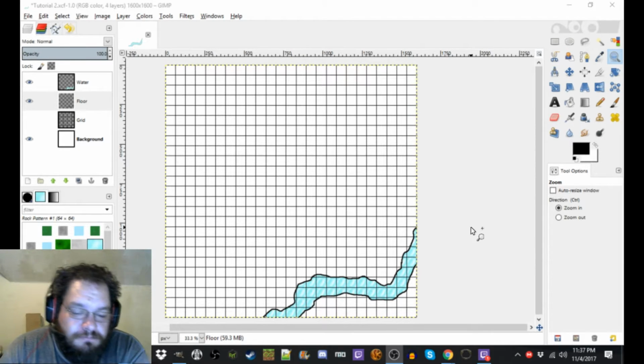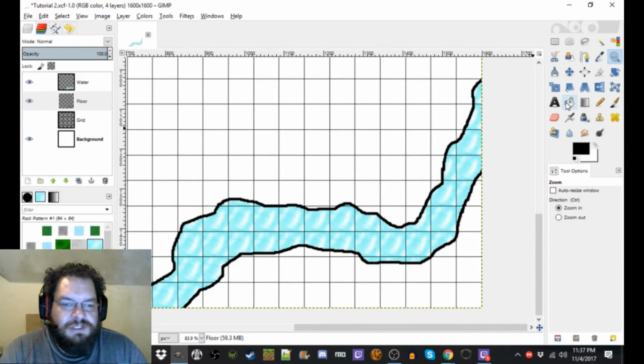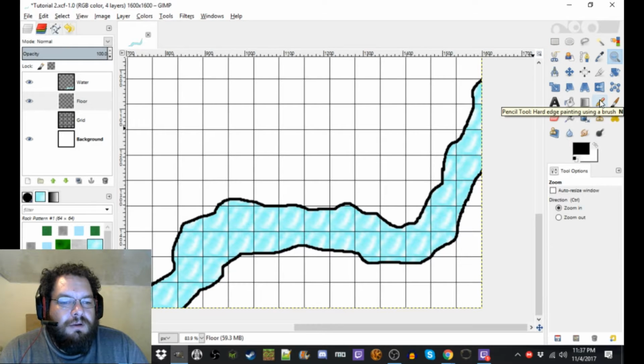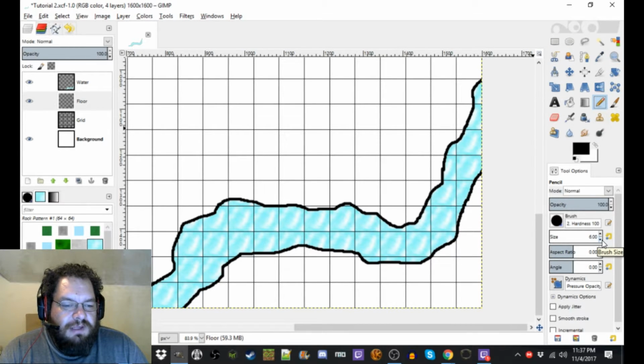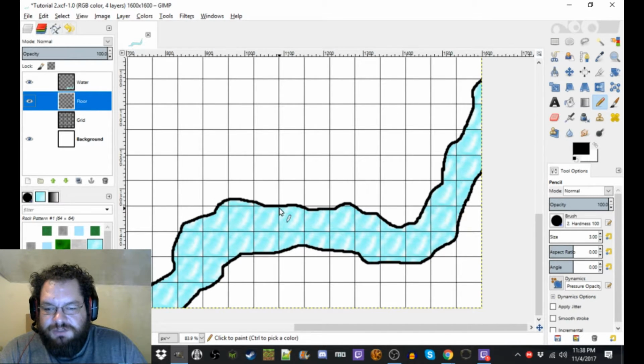Now we have a choice. We can take our little stream for the water mill off of this river we just made, or we could have the water going directly from this one. Let's go ahead and get it directly off of this one. What we're going to do is zoom back in on this corner here, just like that. And we're going to take our pencil tool. Make sure we're on 6. Let's go ahead and do this next chunk on 3. Now, we got to make sure we're back on the floor, like this. Now, this might change a few things. We may have to go back and do some shenanigans, but that's okay.